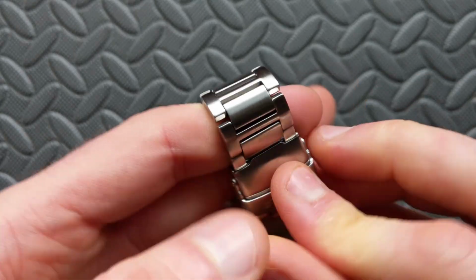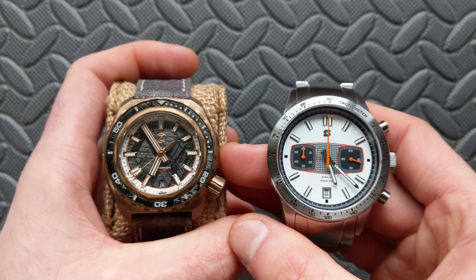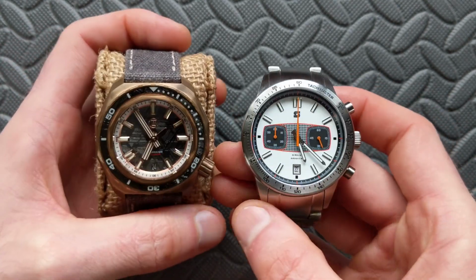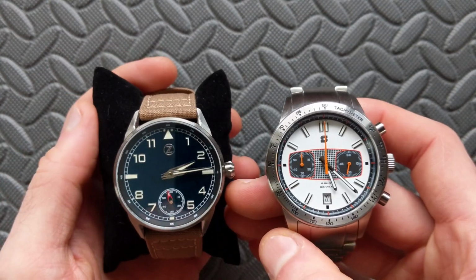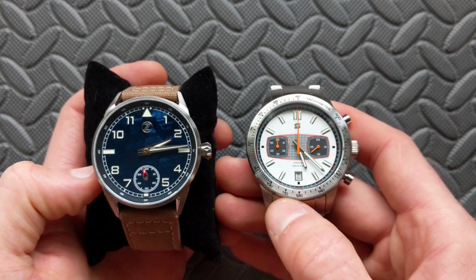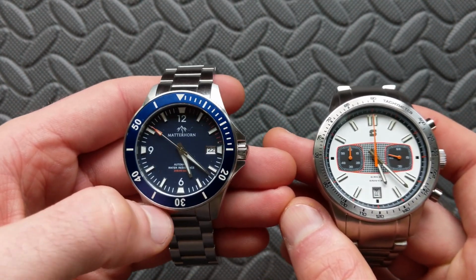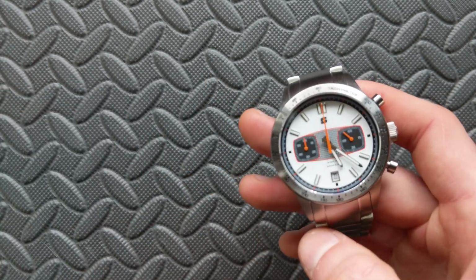All right, so shifting over, let's look at a couple comparables. As I mentioned, when I say comparables, I'm mainly just looking at sizing. So for available options for me, 44, and then here is the Zelos Hammerhead 44. As you can see, this one is chunkier here on the left, though it does have a smaller dial, so that gives you an idea as far as presence there. Looking at a Zelos Sky Raider, this one's a 42, so that gives you an idea with having a fixed bezel how that stacks up as far as overall sizing. And the one that I neglected to show you, but do have coming up for the channel, actually just received this Matterhorn Dive Master in for review, so that gives you an idea of how that one looks. This is a 41 for that one.